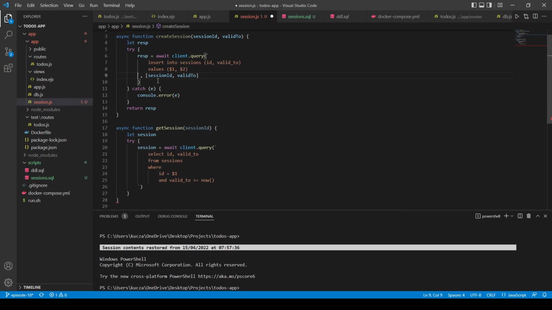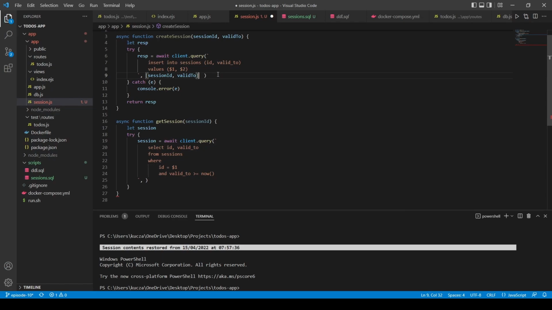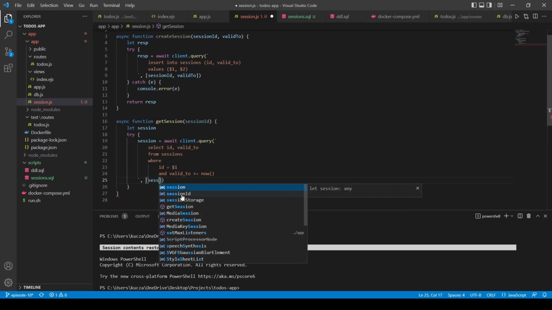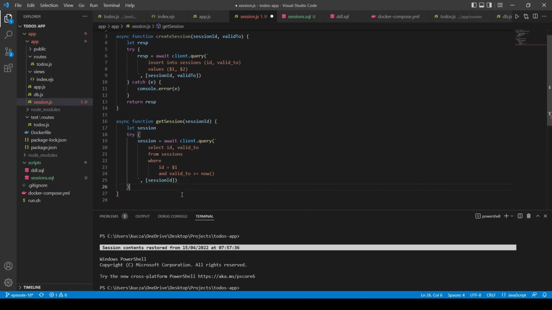Let's maybe change the formatting here slightly. Okay, and so let's do it here. We could even just make the formatting appear the same. And here we of course want to put in our session ID.